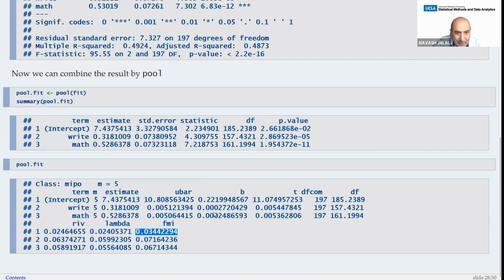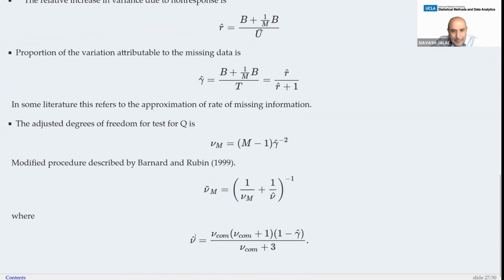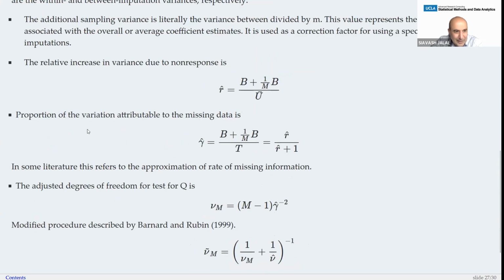This is the R. And I think this is the percentage or something. I think this R and lambda I showed you is missing information, something like that.